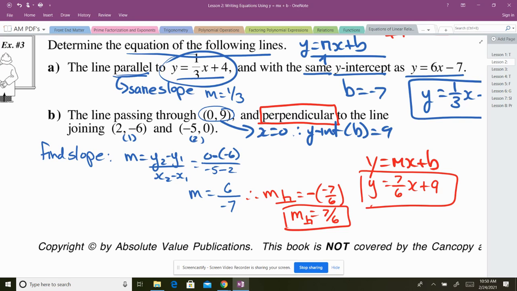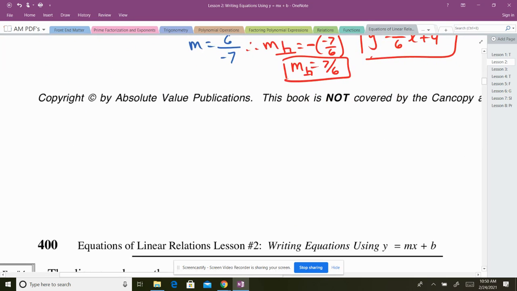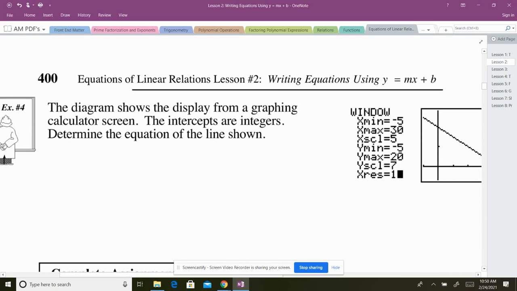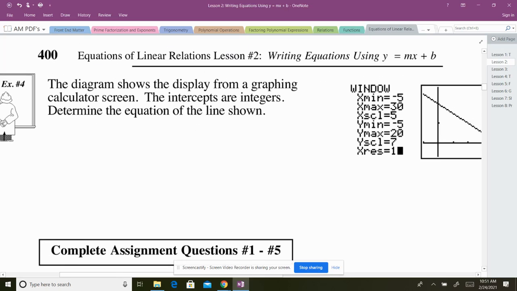All right, we're going to do one more example, and then I'm going to give you some time. Are we ready? Are we ready? You ever ready? No. This is the last lesson of the day, but I still got one little thing at the end to do, but I don't want to do it yet.